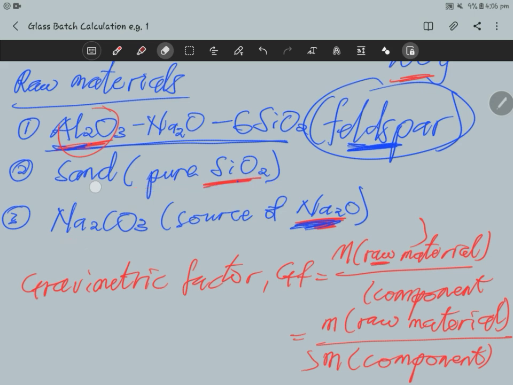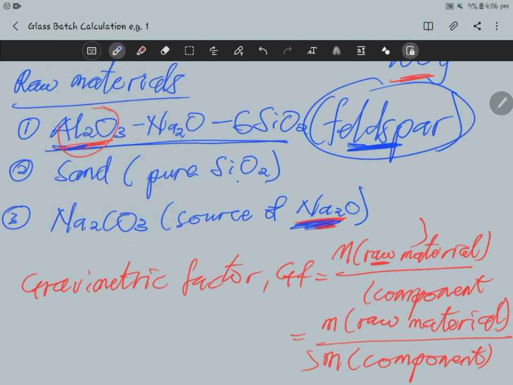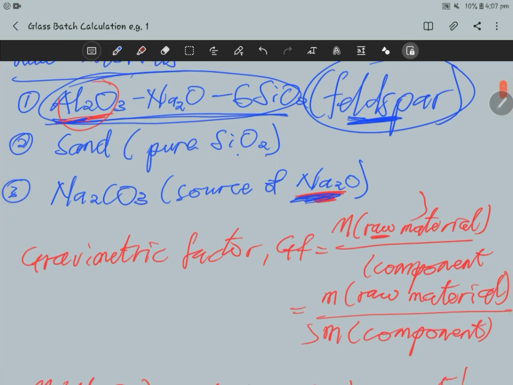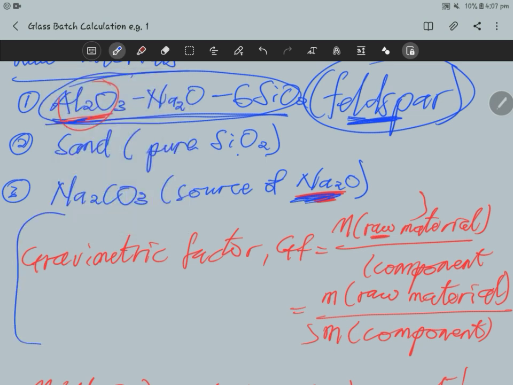So now we actually know the mass of each component that will exist in a glass if we end up getting a glass of 100 grams, right? But then we actually want to know the amount of the raw materials we must put in the furnace, right? So now our aim is to find the mass of the raw material, which is the feldspar, right? So if you want to do something of that sort, looking at this here again, these equations here are the key to whatever it is that we are doing here. This equation, right? So what's our aim?